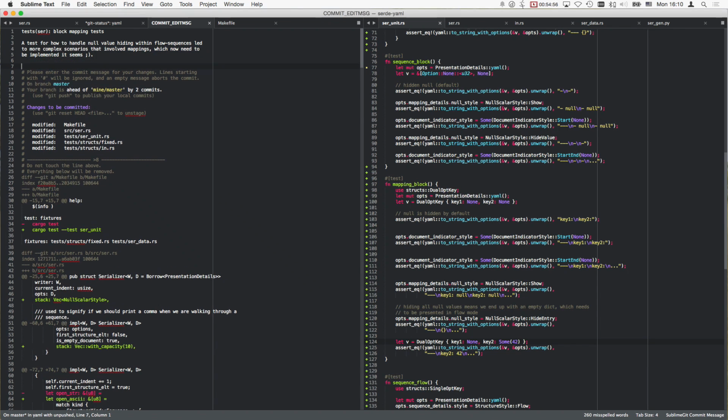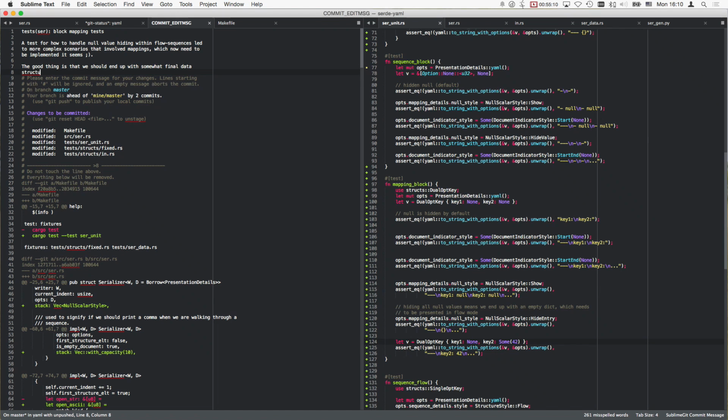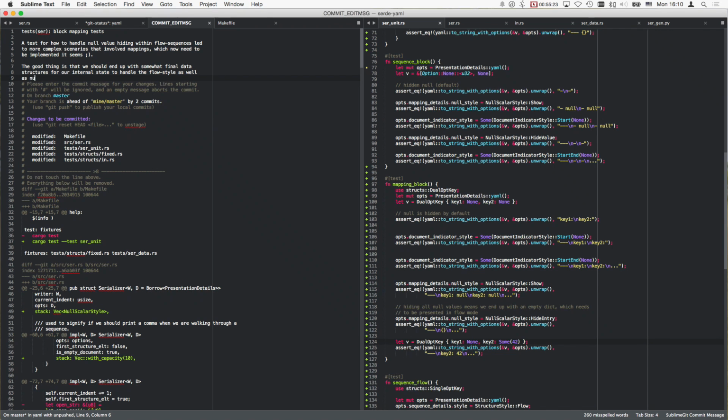The good thing is that we should end up with somewhat final data structures for our internal state to handle the flow style as well as null value hiding correctly.